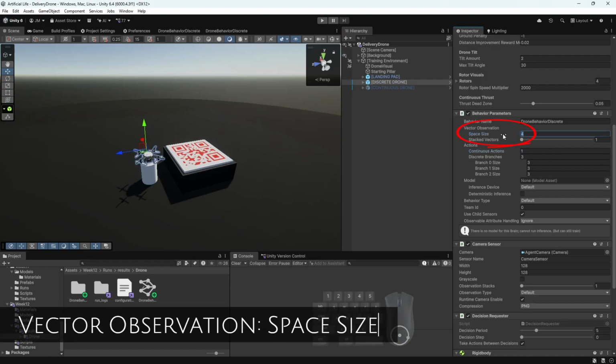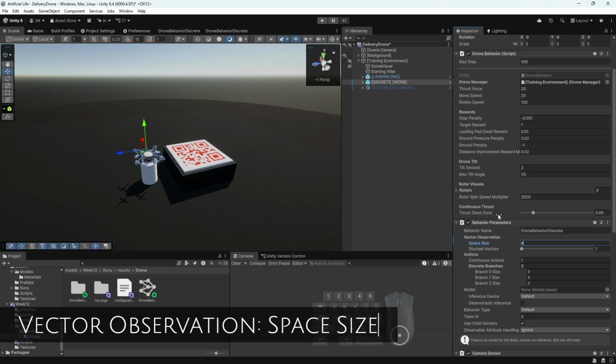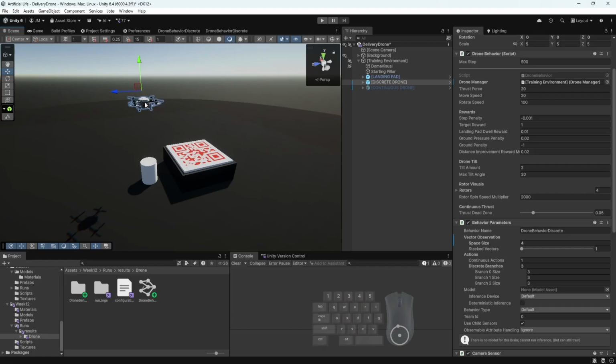Next, we need to look at the vector observation space size. Before, we had always set this to 0 because we had always been relying on some type of sensor, like a Raycast Perception 3D. This will automatically set up that vector observation space for us. But if we want to include optional custom information to the network, we will need to configure this. So for example, our drone has a raycast which points down to the ground and reports the altitude. That is a single float value which contributes 1 to our vector space size.